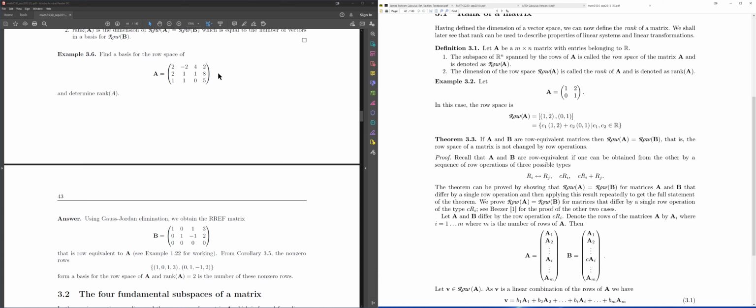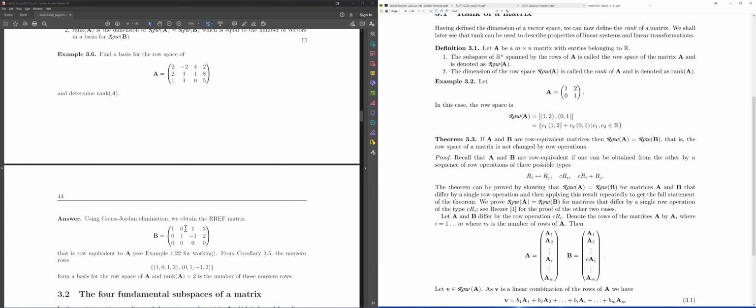And to get the rank, I would need the dimension of its row space, right? Okay, but I just saw that, if I have A, I can apply Gauss-Jordan to get the matrix B, right? And the non-zero rows of the RREF over here would form a basis for the row space of B, right? And the fact that A and B are row equivalent means that the row space for B is the same as the row space of A, right?